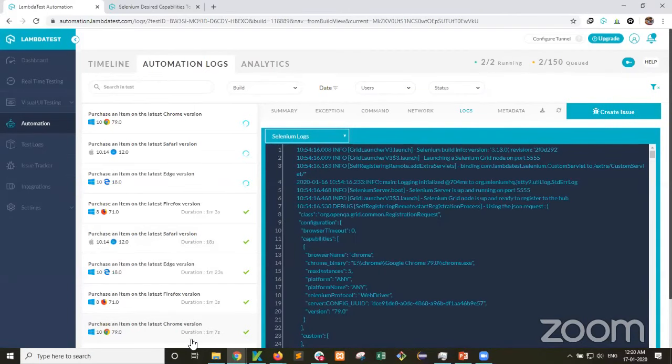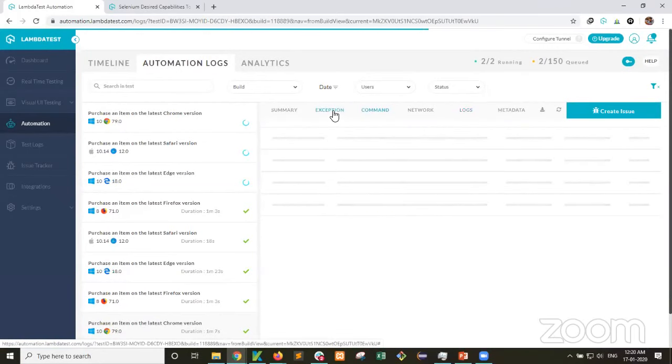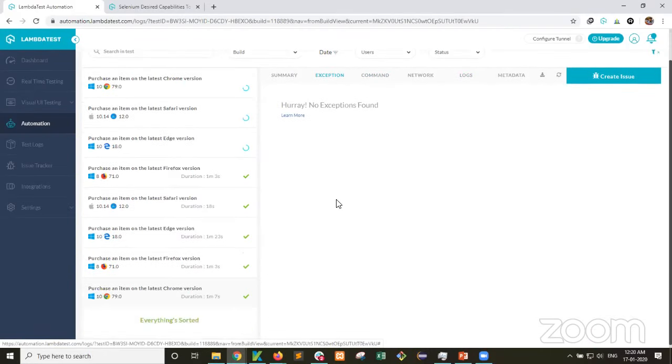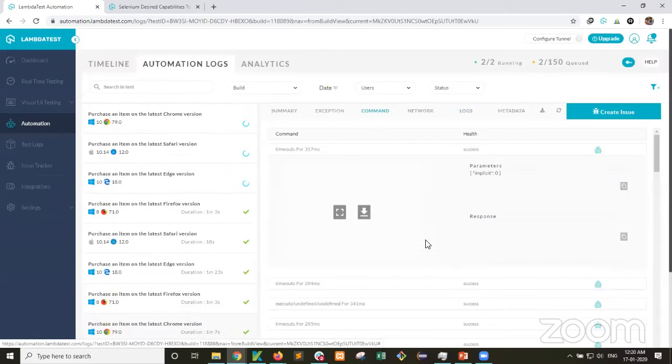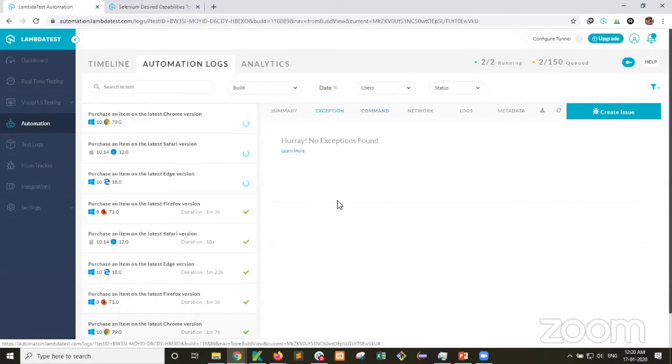Similarly, during a test execution, if there was some error during the execution of a command, you will get an exception log here. But again, as there was no exception here, there's nothing here. But if there was any error, you would be able to see which step had the error here in your exception log.